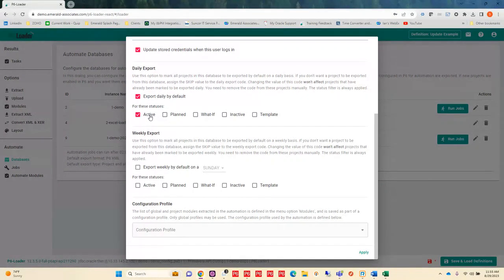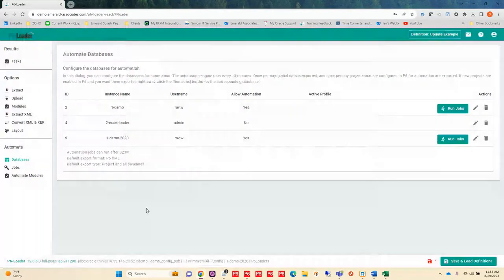In this case, we export our active projects. If we wanted to do something weekly, we could assign that weekly, and maybe we want to back up our what-ifs, our inactive projects, our templates, we could do that as well. So we do have the ability to automate that.